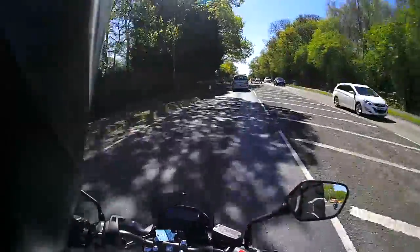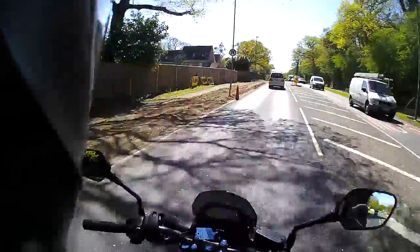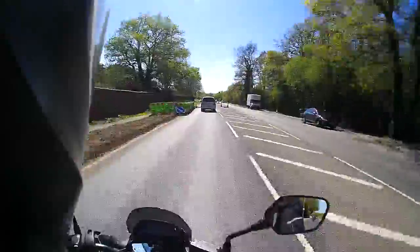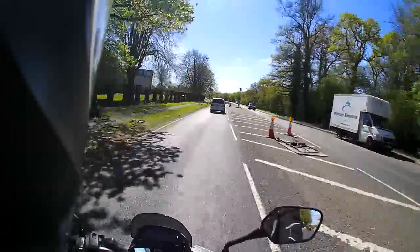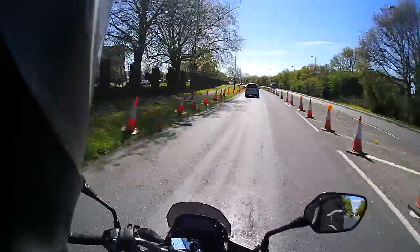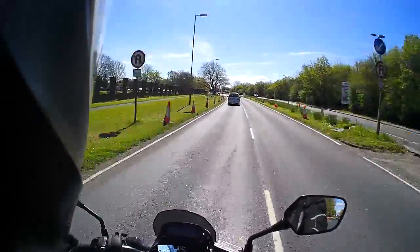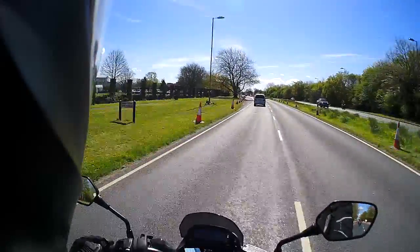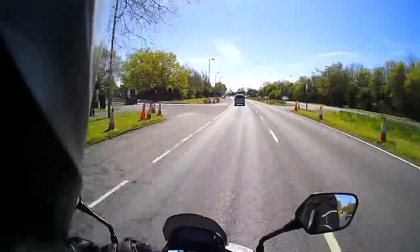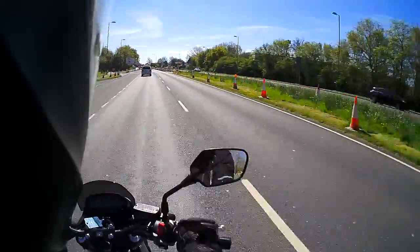Okay, so actual differences of this bike. So I've already covered the seat, a lot more comfier. The exhaust isn't as chunky. However, I would still purchase an aftermarket exhaust if I did upgrade to this one, just because it's not very loud, and I filter a lot. A lot of the commutes that I do involve heavy traffic, and a quiet bike is a dangerous bike in my eyes, because people just don't hear you coming.